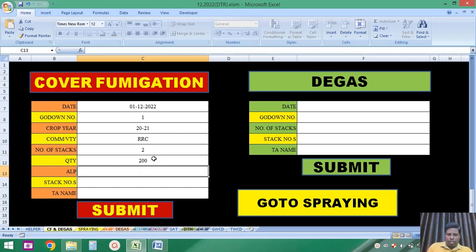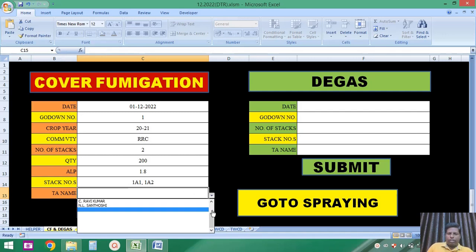Say 1.800. And then stack numbers. What are the stack numbers for the 2 stacks? Say 1A1, comma 1A2. And what is the TA name?